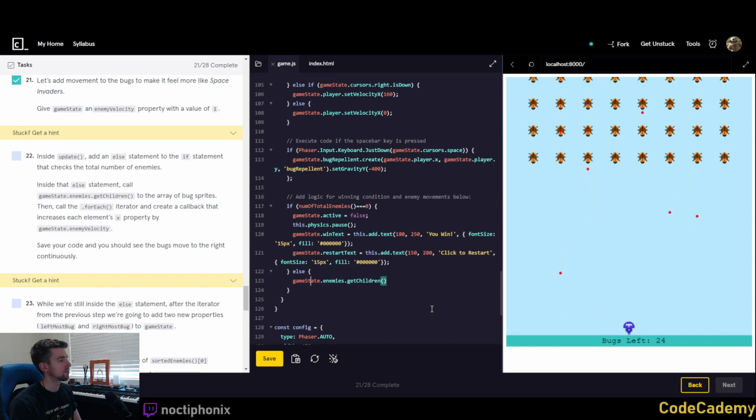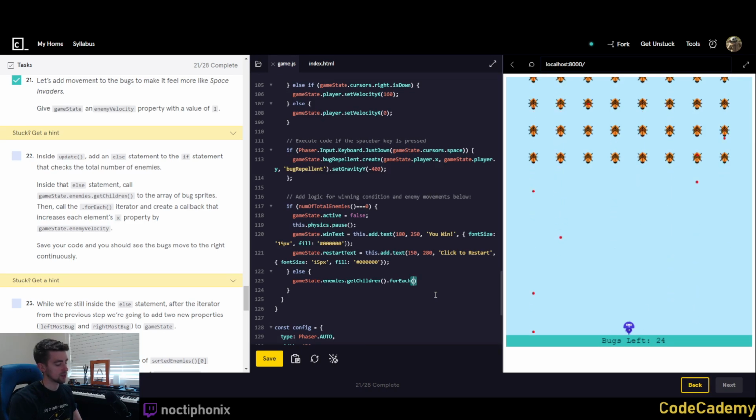To the array of bug sprites, then call for each iterator and create a callback that increases each element's X property by the velocity. So strung along with this is the for each. So for each element within that array, within this, I think we need to set it as, I forget the syntax for the for each.